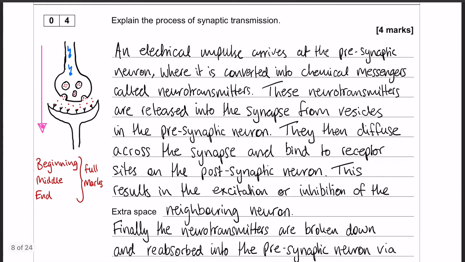So I said before that it was a keywords game, so these are your keywords. You have an electrical impulse that arrives at the pre-synaptic neuron. When it gets to the pre-synaptic neuron it's going to get converted into neurotransmitters and those neurotransmitters are in vesicles.